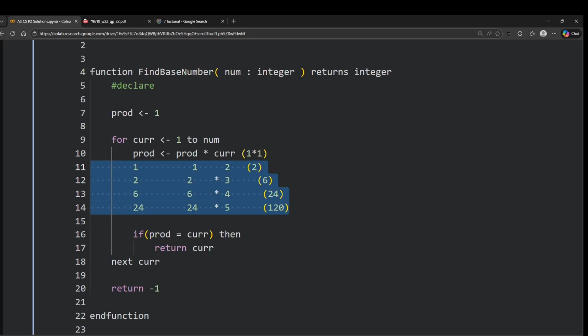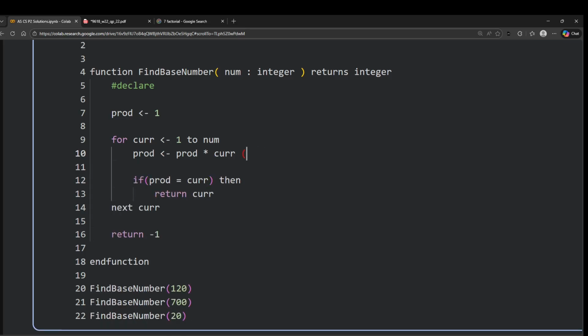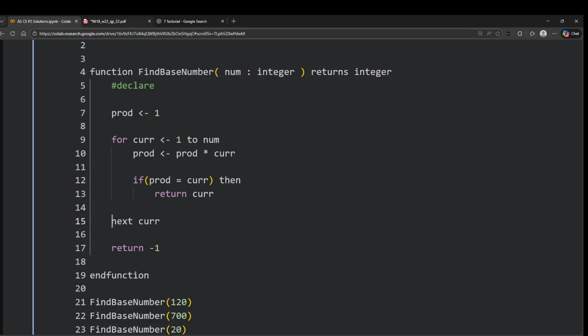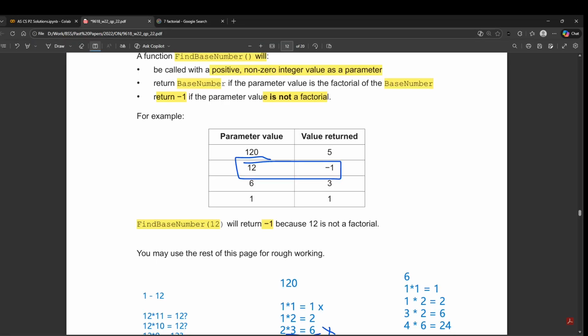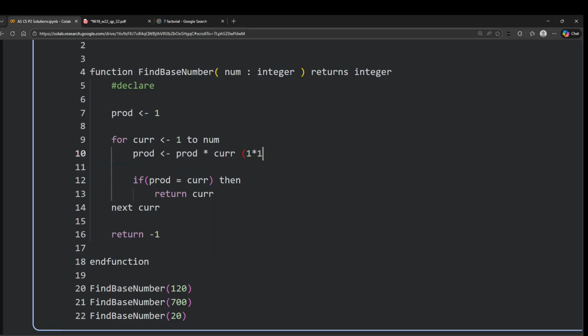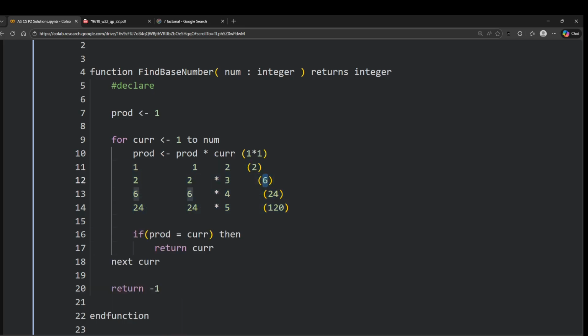Now we are going to get rid of this example that we had done. Right now the code is not really efficient, because let's say if you're searching for maybe 12, and we know that 12 does not exist here. So bringing back the example, we know that between 6 and 24, 12 cannot exist. So after this 6 and 24, all the other remaining values all the way till 120, none of the values would be able to store our 12th number. So we can add an additional check here, which would make it more efficient.